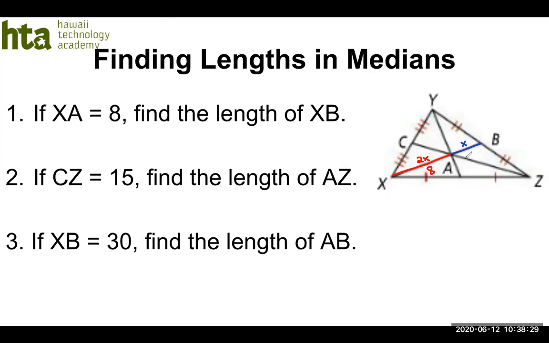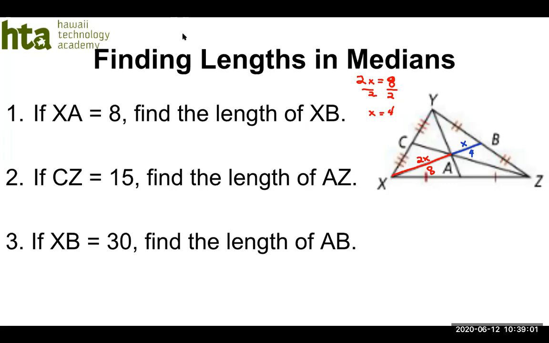So if 2X equals 8, what is half of that? You can do algebra if you want to, or you can just look at it: double the value of X is 8, so what is the single value of X? Divide by 2, this is the algebra way to do it. We get a value of 4. So the length of AB is 4. Oh, sorry, the question is XB. Sorry, always read the question. Make sure you know that question.